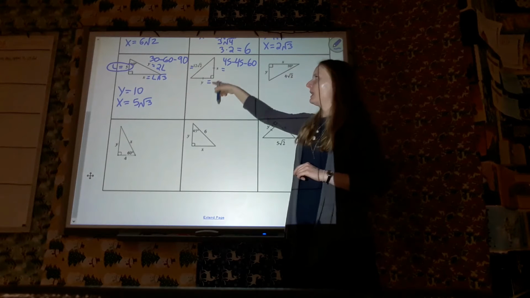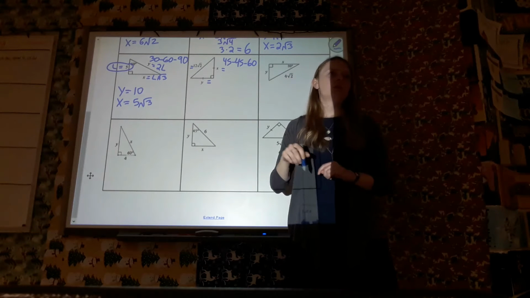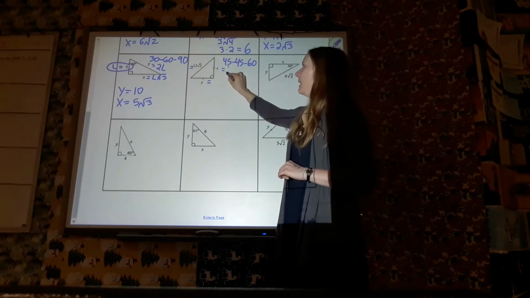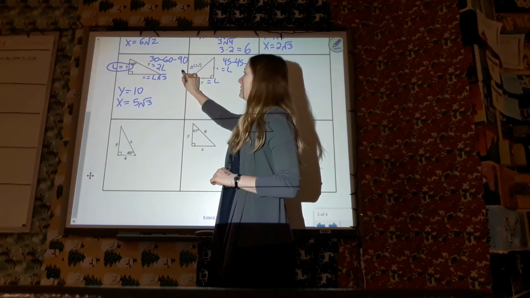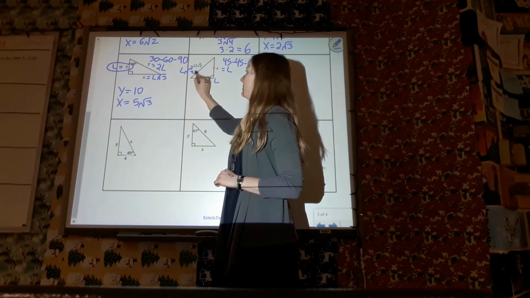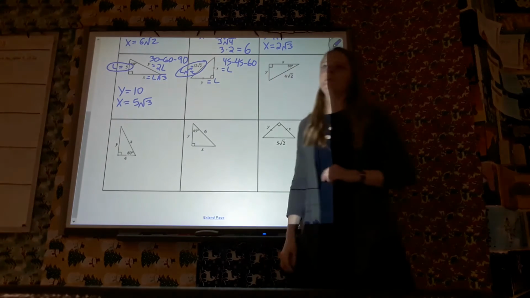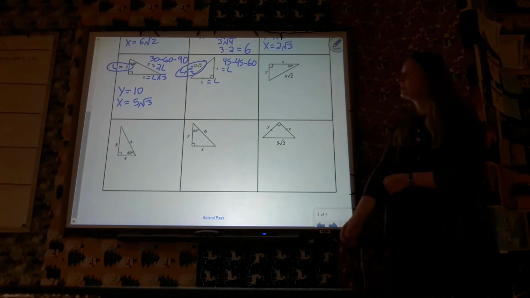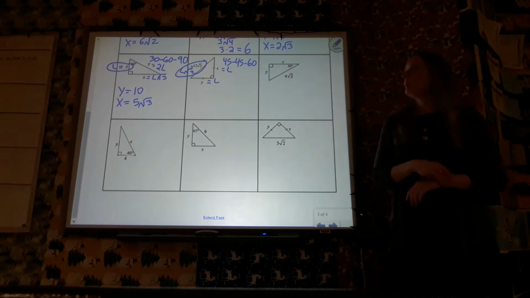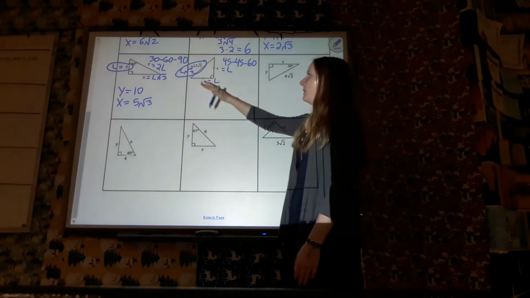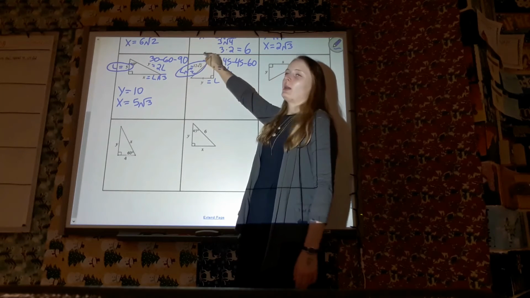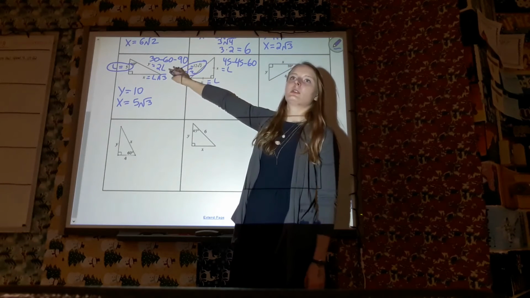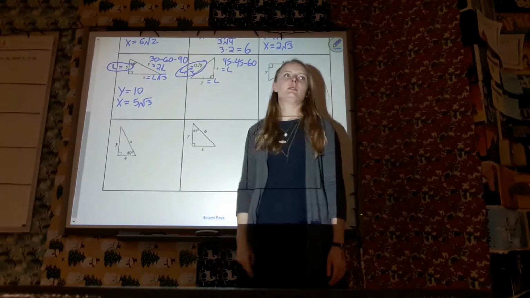Okay, how would I label the x and the y using the rule? L and L, and then what's the rule for the hypotenuse? L root 2. And then I'm going to circle that one. Sorry, my writing's a little squished. Alright, so this is the one I'm going to use to solve. Now remember, I want to solve for L. Right now it says L root 2 equals, and I want to say L equals. So how do I solve this for L?